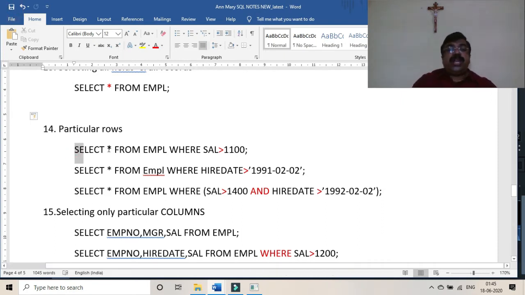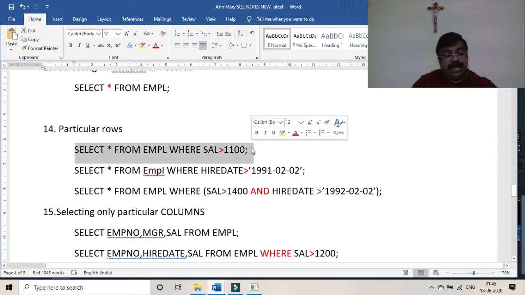We want to select only those records which are having salary more than 1000. Star shows all the fields, but there is a constraint. I gave a condition there. What is that condition? Salary should be greater than 1100 and only those records are to be listed out.